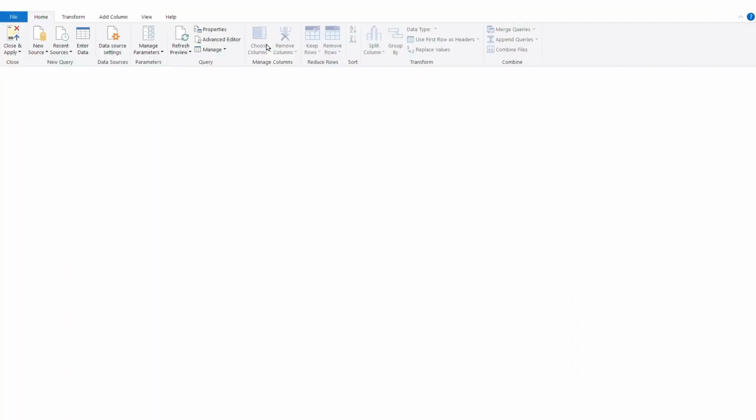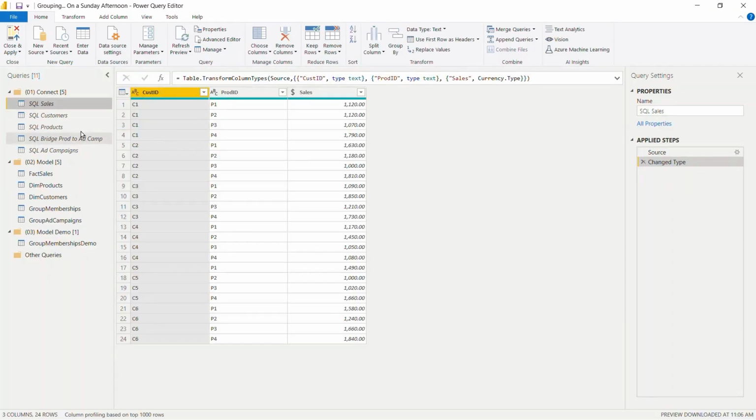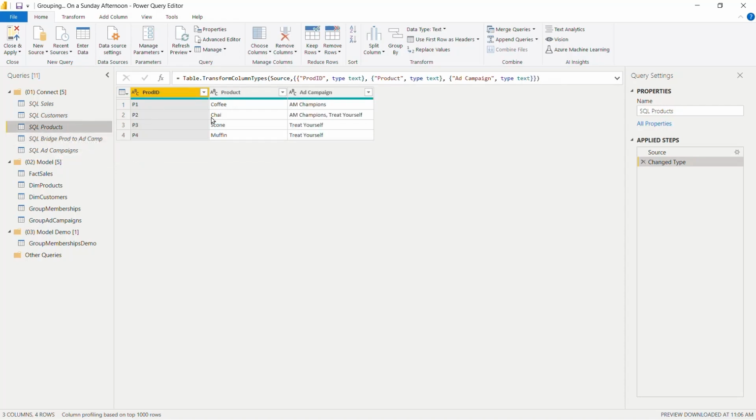So I'm going to head back here to Power Query, and we will notice in customers we have customer memberships, and we've got a comma in there, so we've got a comma delimited version. The other thing that you will see fairly often is something that looks more like this. For the demo, if you head here to SQL Products, it's comma delimited here too, and we could do it that same way. But more often than not, you will see a scenario where you don't have a column that looks like this.